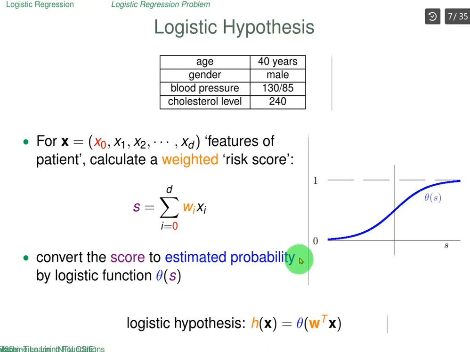The estimated probability will range between 0 and 1. The type of functions we're interested in now should allow us to estimate probability values, or can be linked with some probability when it comes to their outputs. So that ranges from 0 to 1. Okay, and let's call it a logistic hypothesis. Let's define the logistic function.